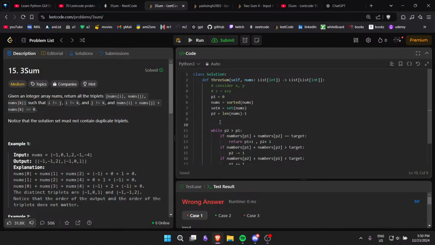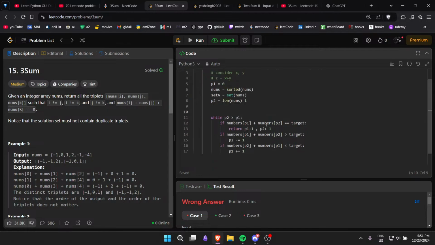My God, I need to do this. If I don't do this, I'm like a pussy, bro. So hard. Equals to ln of nums minus 1. My brain is just off right now.